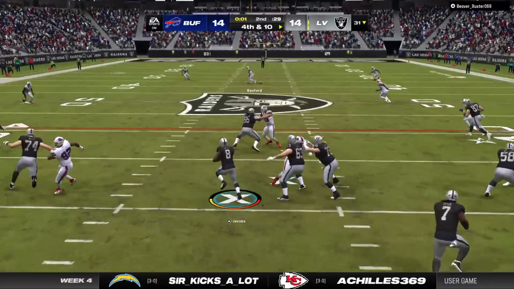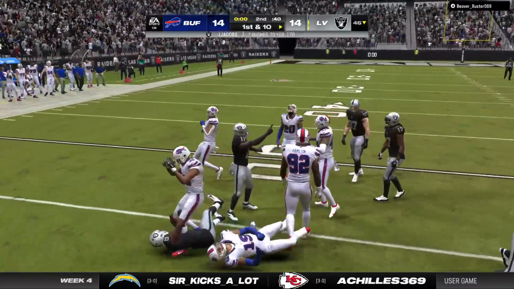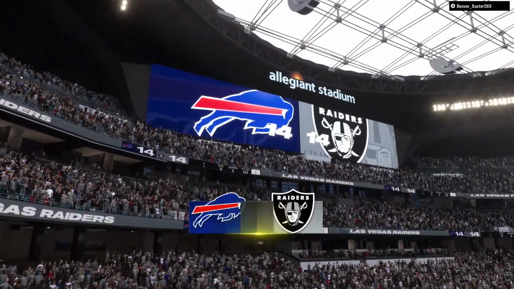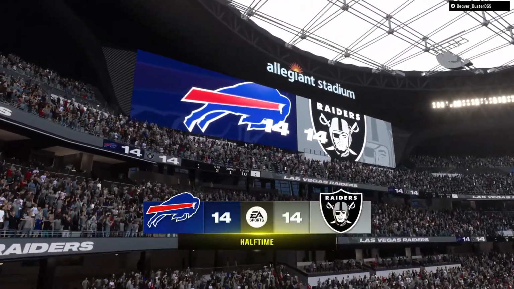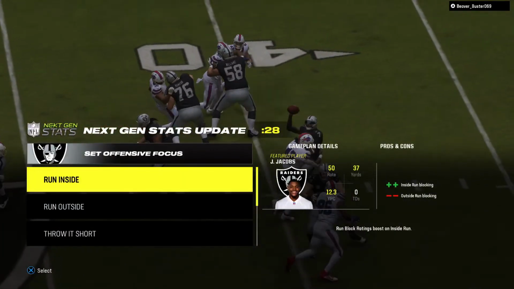A final shot before break. Dyson. Oh, what a move. And able to get this one across the 45 before he's brought down. So 2 quarters down, 2 remain. Charles and I return after the break.